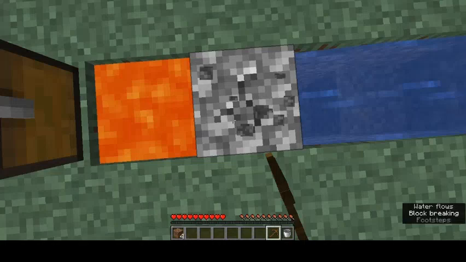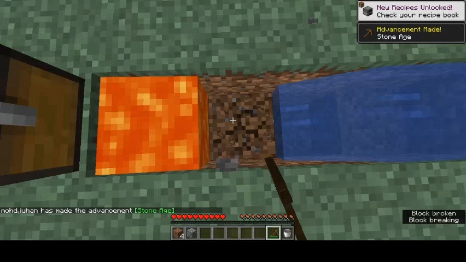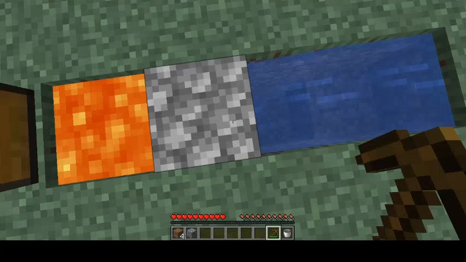I didn't get it because it burned the wood block. Okay, I got 1, 2. Wait, I'm not getting it. I don't know why. It's going into the lava and it burns and I'm not getting it.